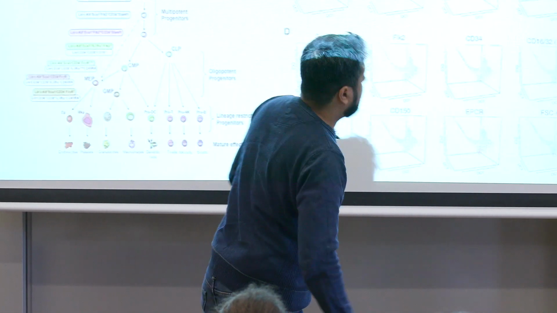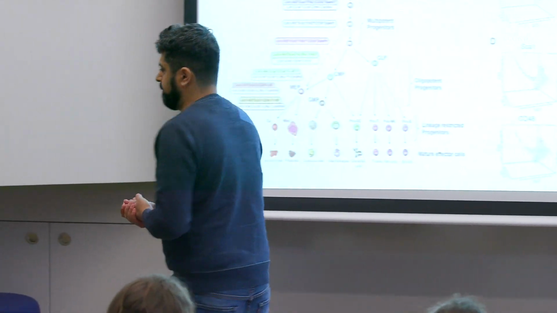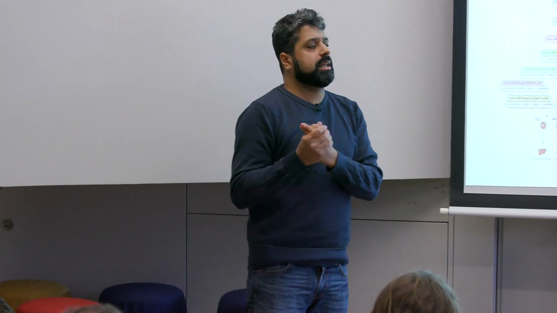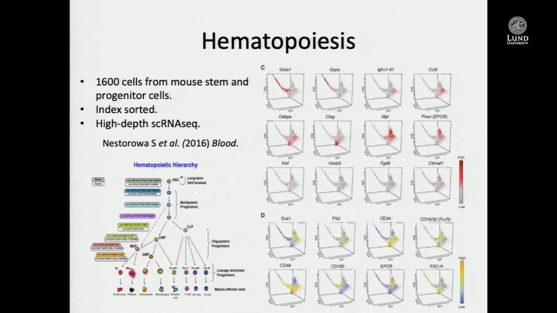Now, the example that I want to give today is from hematopoiesis, which is the generation of blood from a blood stem cell. This is the kind of structure that people think it is, a hierarchical format. You have the stem cell at the top, and cells become more and more differentiated, and the potential for other lineages generally reduces as you go through these different stages until you get to the specific blood types at the end of the process.